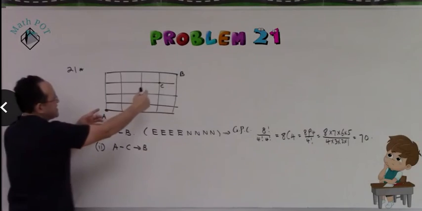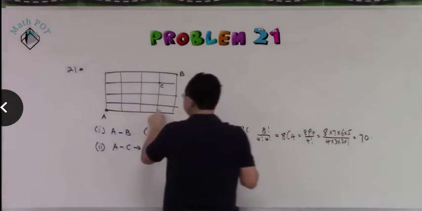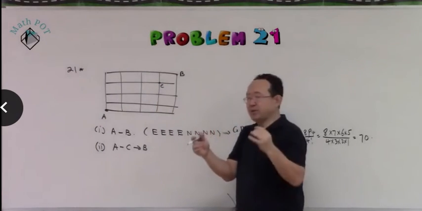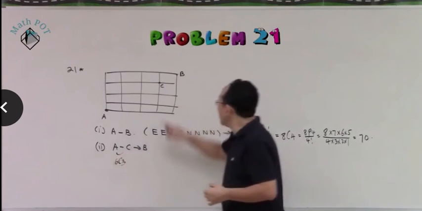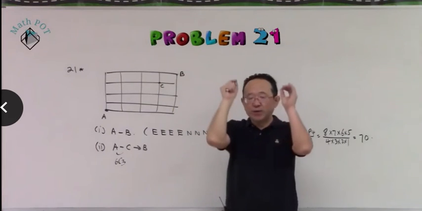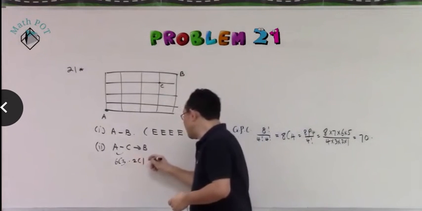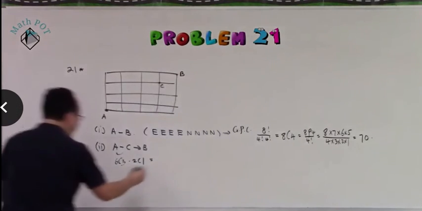This is a smaller scale diagram. Clearly we need 3 east and 3 north. That gives us 6 factorial divided by 3 factorial and then divided by 3 factorial, which is nothing but 6C3. From C to B, it's very clear: 1 east and 1 north. It's 2 factorial divided by 1 factorial divided by 1 factorial, nothing but 2C1. Solve this, and it gives us 40.